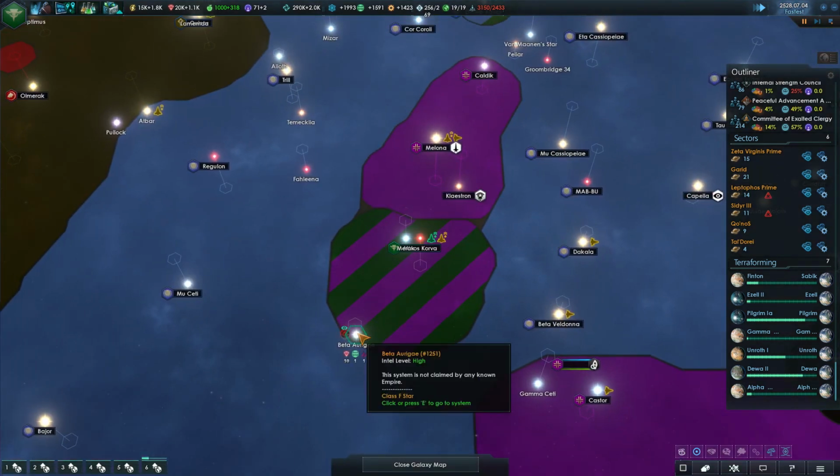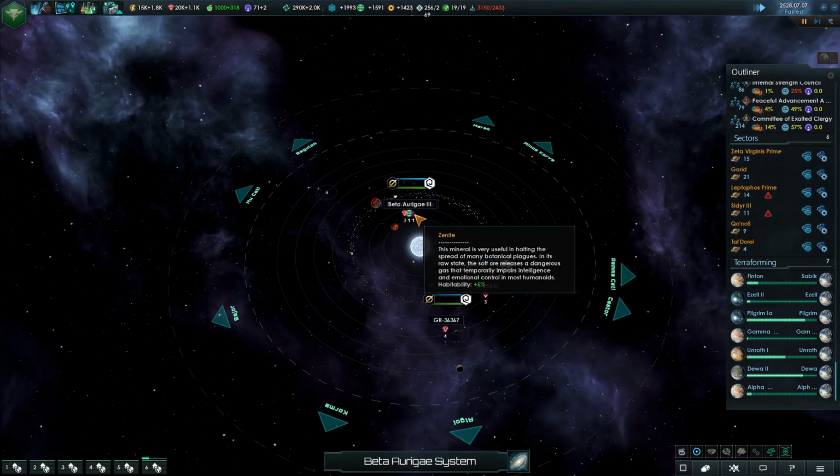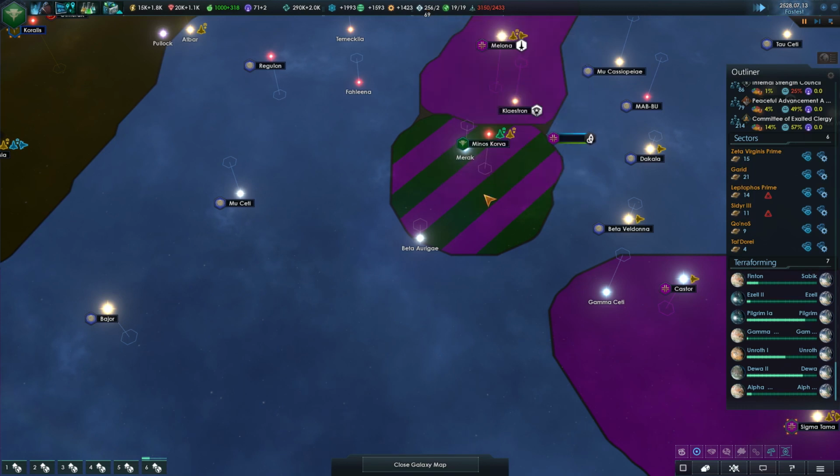Now, not claimed by any known empire. What is this? What is this? Buzinite. Plus 5% habitability. Hello there. Do we have that already? We have 1 out of 1. This might prove even better than we thought, you know?